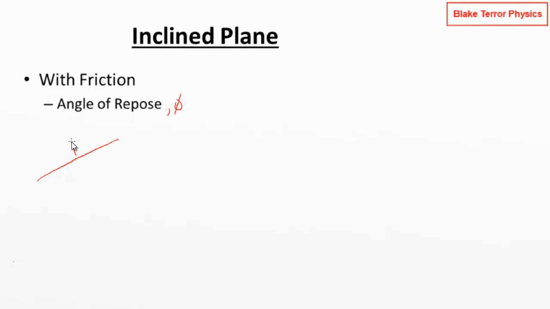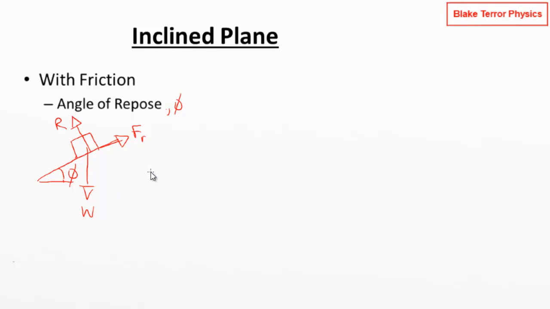We got some slope here, we got a block sitting on it. The angle that the slope is at, the inclination of the slope, we keep on increasing it until the block starts to slide down the slope. So on the point of the block slipping at that limiting equilibrium, we've now got a setup with our 3 forces of weight, reaction force. Friction will be acting up the slope because it's opposing the motion down the slope. And at that limiting equilibrium, the angle of the slope is phi, the angle of repose.